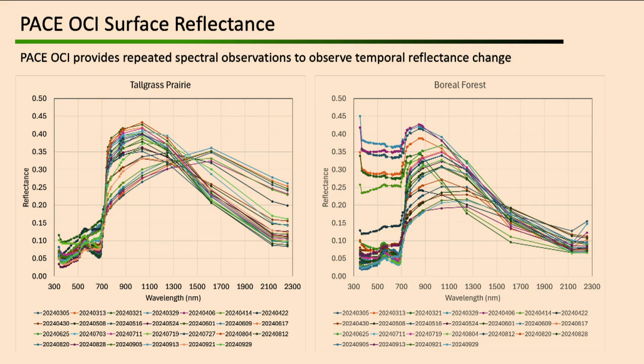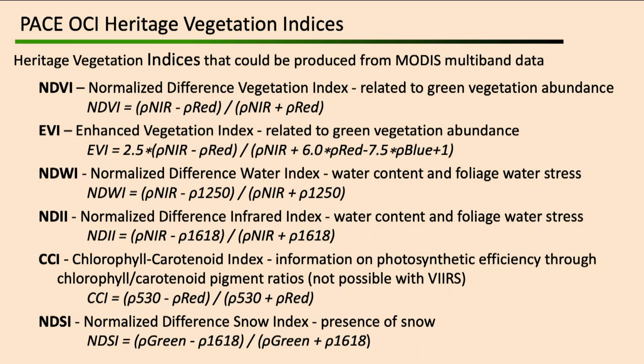But the problem is that often this spectral reflectance data, particularly when you're looking at these time series, are really kind of hard to wrap your head around. There's a lot of variables. And one way to deal with that is to calculate vegetation indices. So the PACE project has created a set of vegetation indices that basically can be an easy entree into using PACE data if you find the hyperspectral to be too intimidating. So there are 10 vegetation indices calculated by PACE.